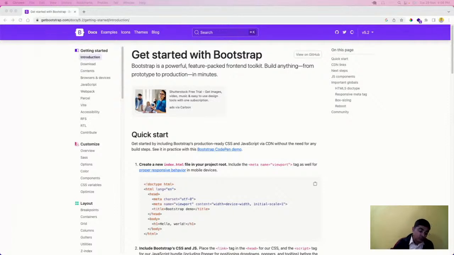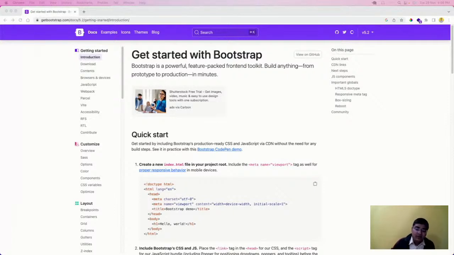In Bootstrap, we write only 10 to 20 lines of HTML and only 8 to 10 lines of CSS, which is nothing, or we can say there is no CSS. Only by writing the HTML code, we can make our page responsive.